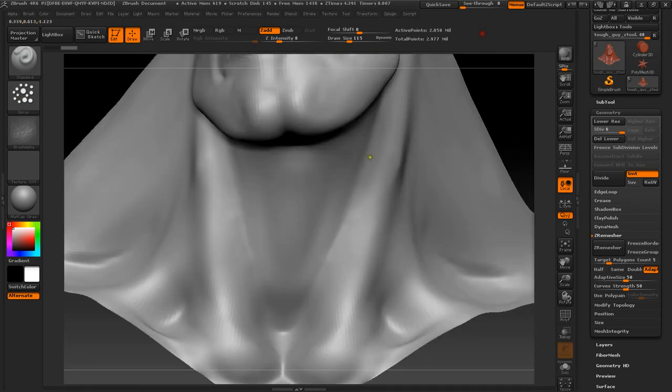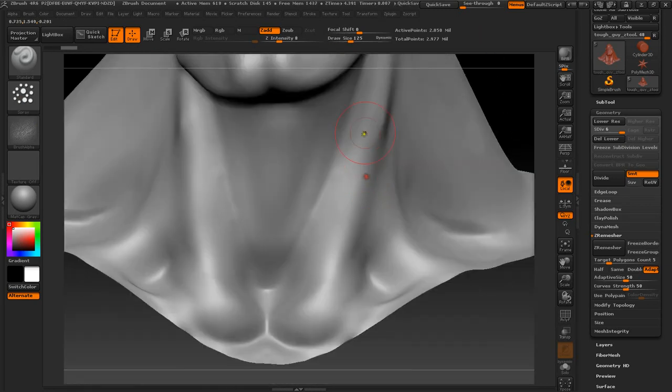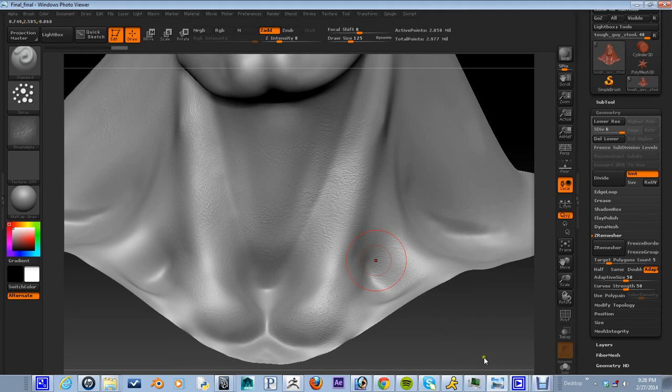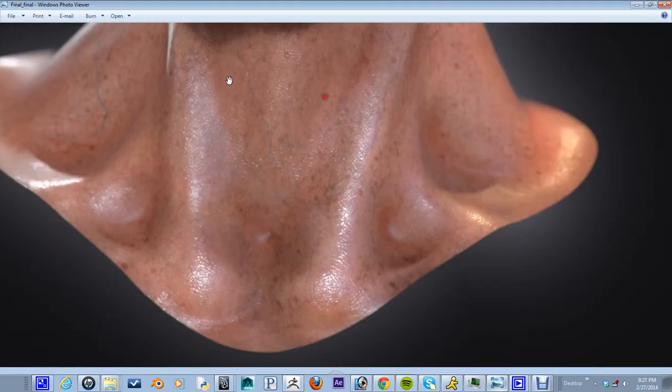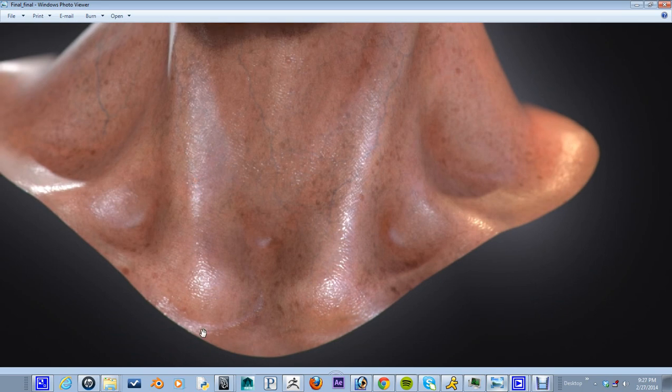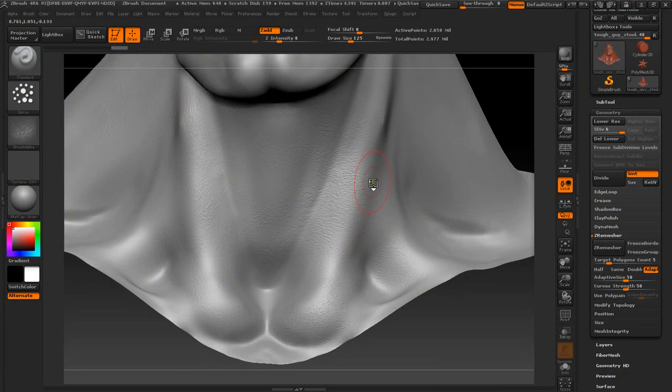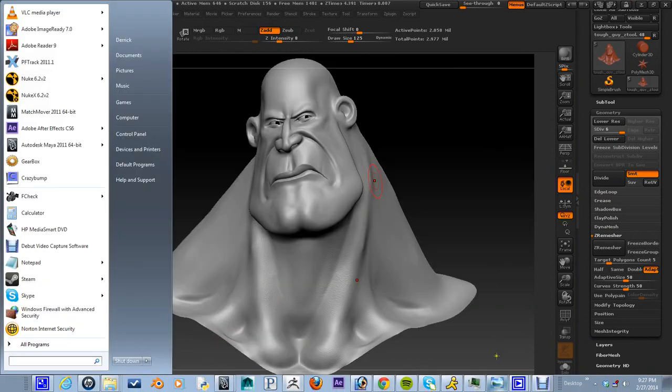And then let me go somewhere else here. All I did was just spray on the leather and the pores, and just went through here, just gave it this breakup. It took me about 2 minutes. That's all I did. If you look here, the normal map that I extracted from that created this really, really nice breakup in the specularity. For those of you who are wondering what a normal map or displacement is, I will show you.